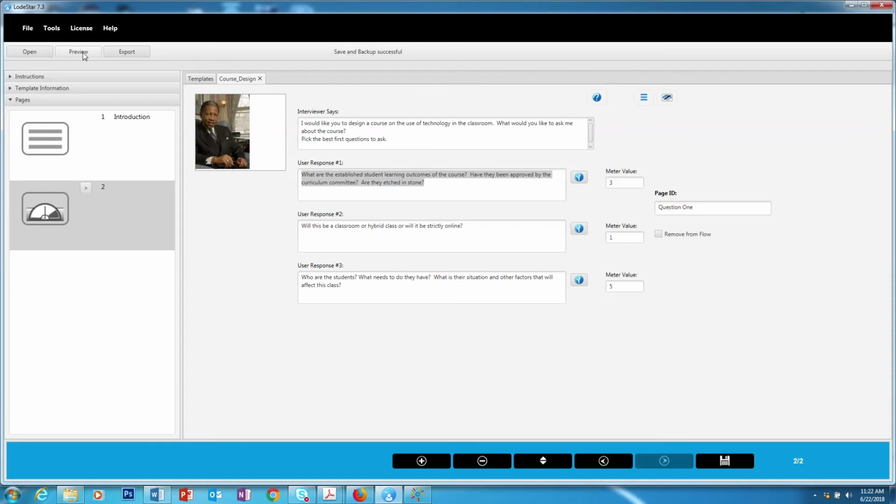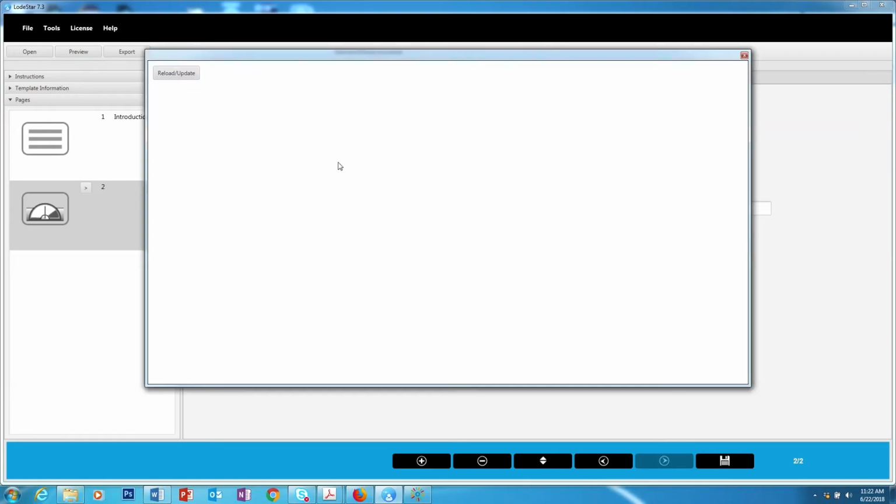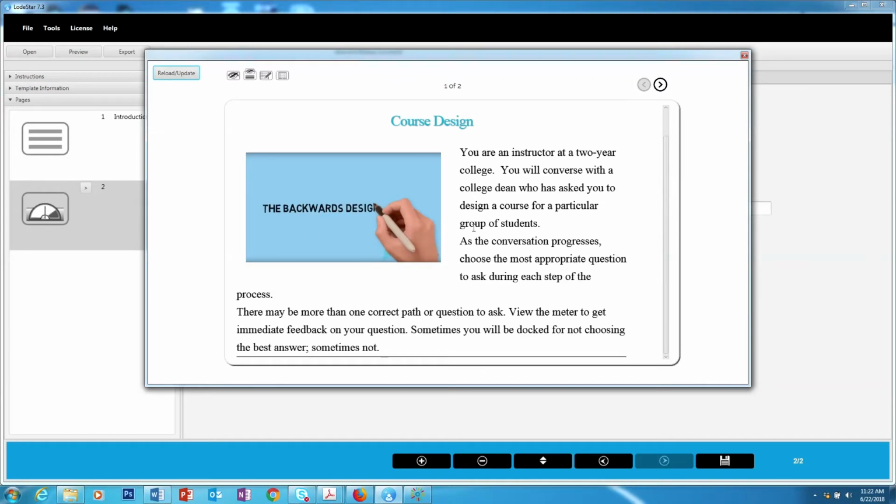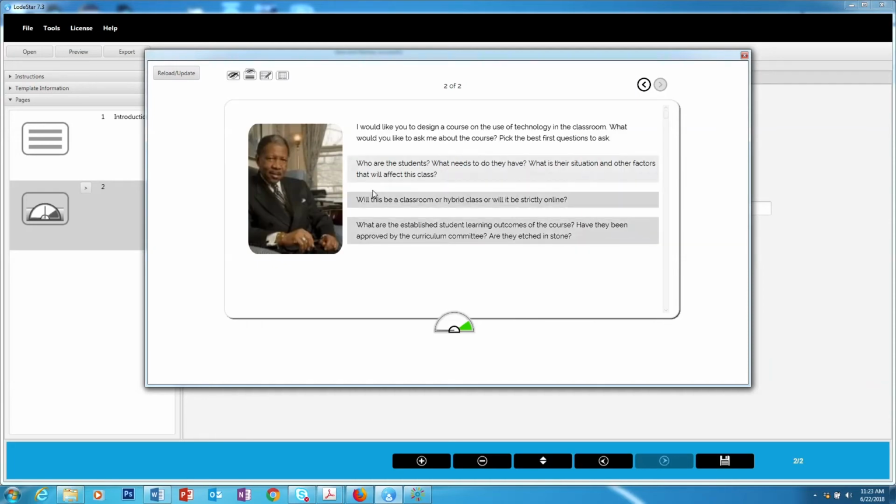When we click on Preview, it's always important to reload, and that'll ensure that nothing is cached and that any change that you make will actually be reflected. So here we are. Here we have our information page. We got our navigation right here, and we have our question, and you can see what happens as we hover over each of the responses.